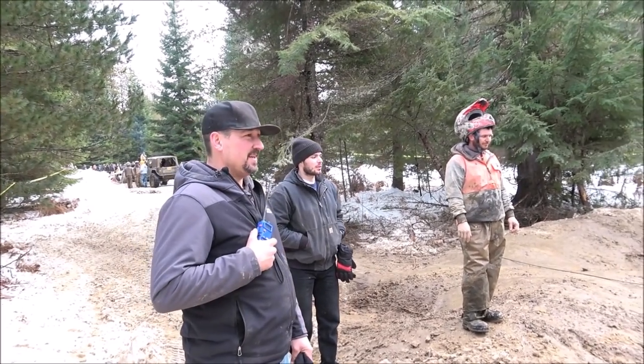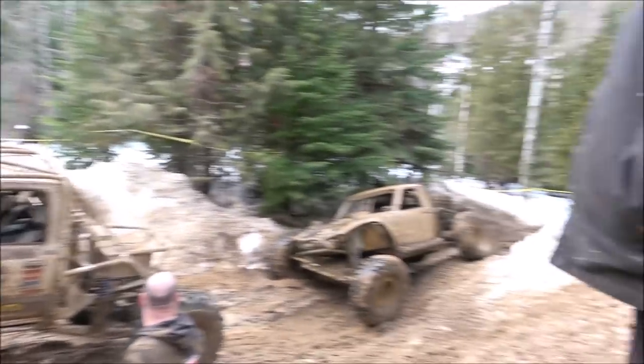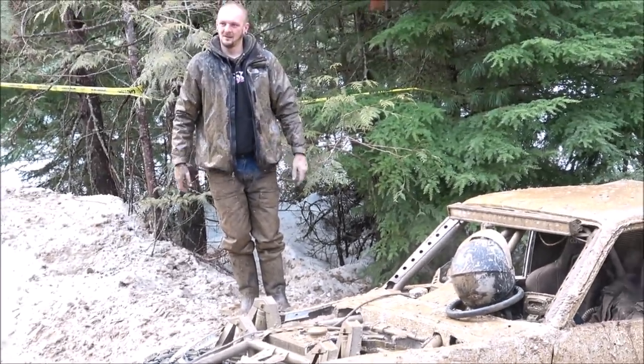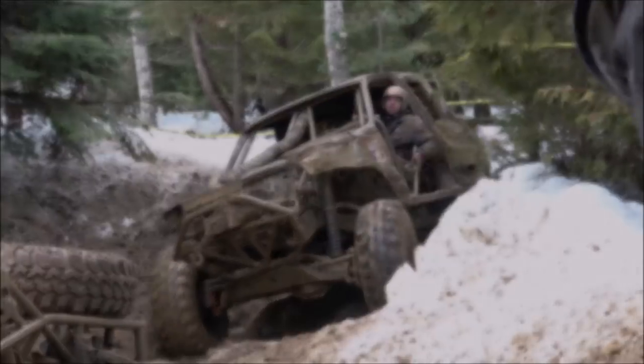Can you give us that order one more time, a little bit slower? Okay, we got Barnyard. Well, hold on. Let me get around him first. I was just saying, pull forward a little bit. Come up on the bank here or something. Pull forward a couple feet and you'll be first place. We winched from pretty much the start of this trail all the way to here. This is it right here. This is one, two, and three. We got the top. This course has definitely had its toll on the vehicles.